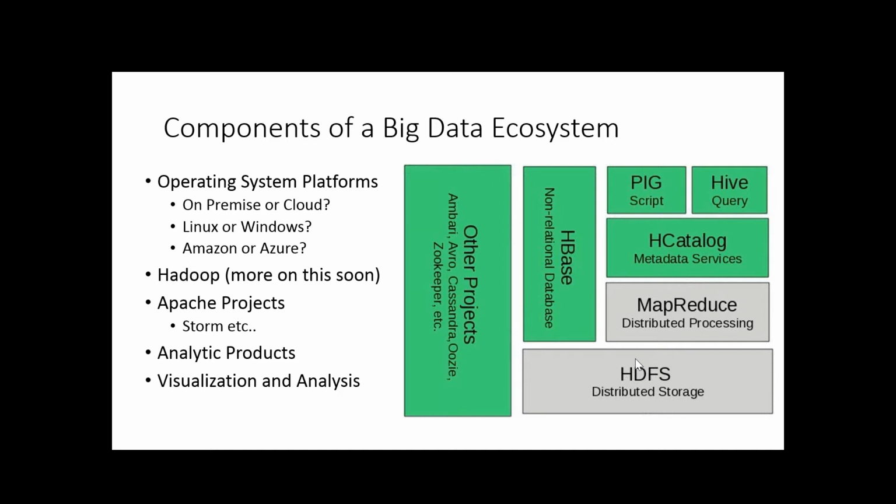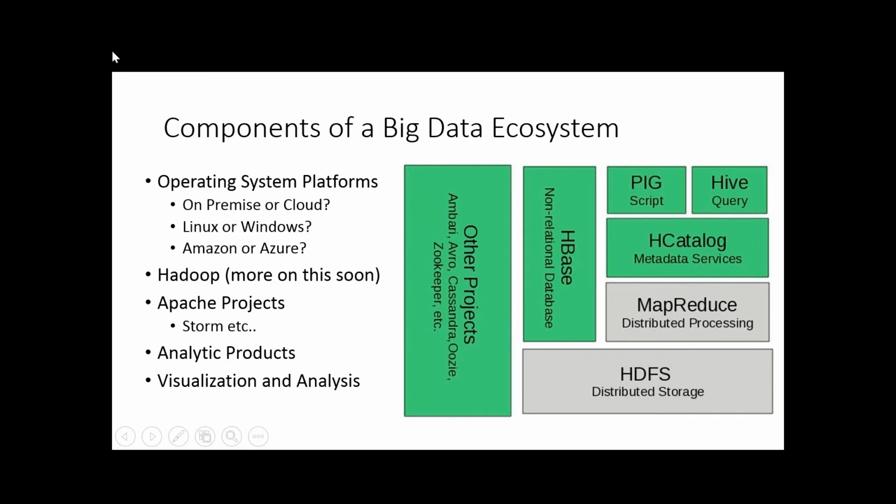At the end of the day, you're still in that capital expenditure mode instead of that operational expenditure mode, which is really one of the things that the cloud is going to be able to help with. So the components that we've got on this particular slide, if you look down toward the bottom, we've got HDFS. That's Hadoop's distributed file system. That's just like NTFS, except that it can manage files distributed across different machines. So think of it like a clusterable file system.